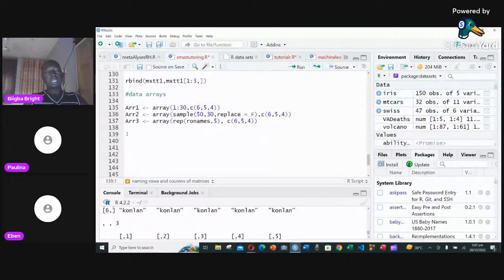Now, if you want to give names, dimension names, and then column names, row names, and the matrix names, then you can also do that. So I will do this place and call it naming. This place you are going to be naming your arrays here. So how do we do that?